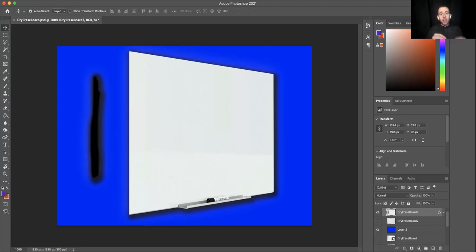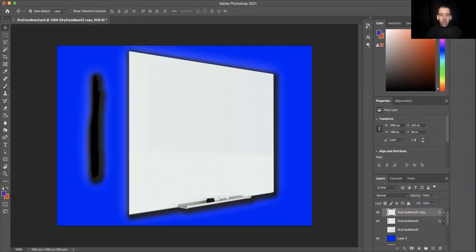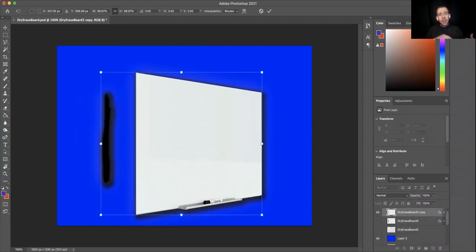When I start working, I usually bring in the base file and then I'll duplicate it. So I'm just going to duplicate this layer real quick and hit Enter, and that'll give me a second layer. And then I'll turn off the original. Now I'll go into it and I'll start editing it. I don't worry so much about messing it up, because if I mess it up, I can delete that layer completely and just bring back the one that I turned off the visibility on.